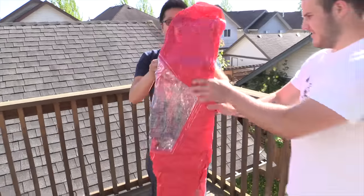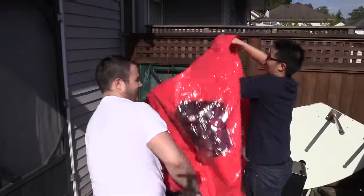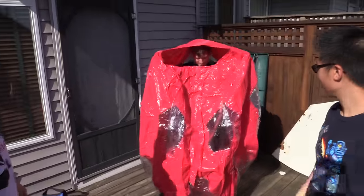Wow, it's kind of heavy, actually. That's actually bigger than I expected. Am I going to be able to breathe in here? Probably not. Oh, it stinks.